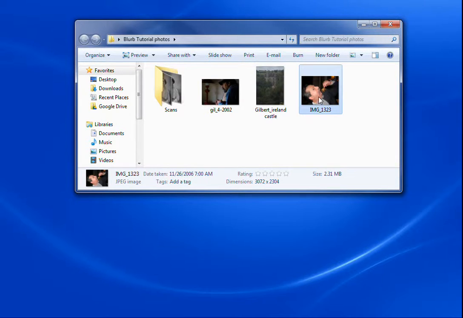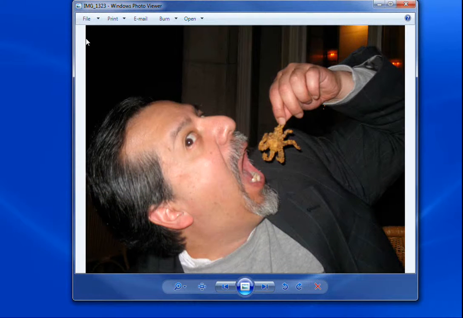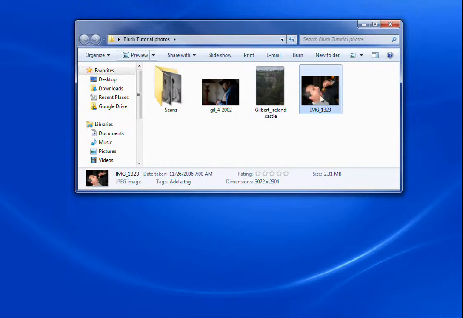Remember that the 3072 by 2304 refers to the number of pixels up one dimension and the number of pixels on another dimension. If you were to multiply both of these numbers, you get a number in the millions, and that's what we call megapixels.